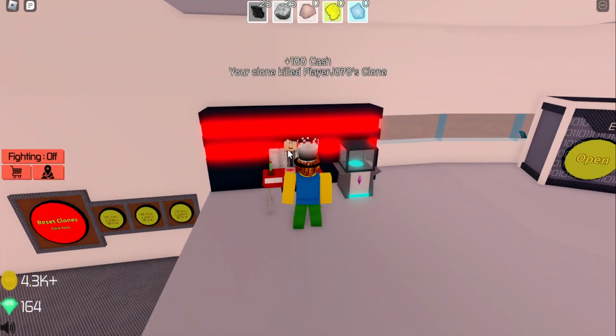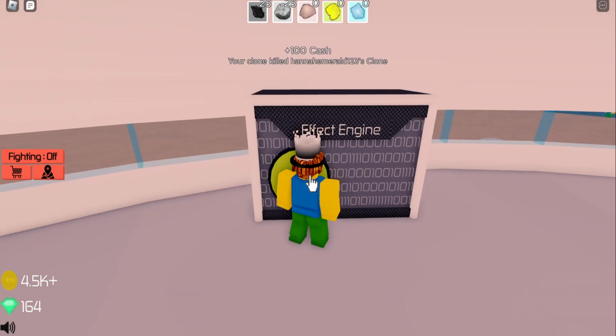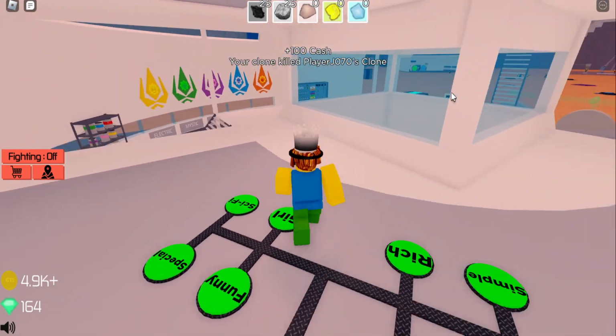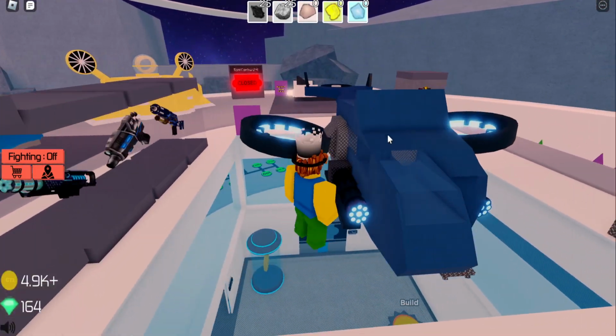And up here we got the scientists doing some stuff. We got the effect machine, random effect, clone speed, clone control, clones. How much gem? Oh, I can't do that. I don't know what that does. I'm gonna do it later. Yeah, these are the characters areas, and now we go to the very top. Let's see what it is. So this is a helicopter.